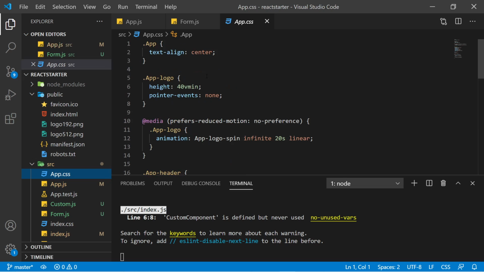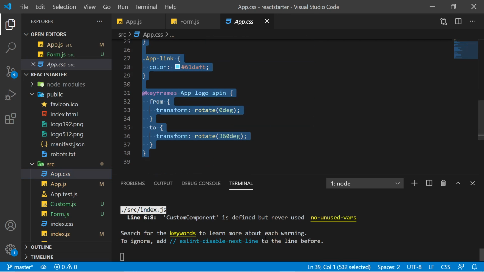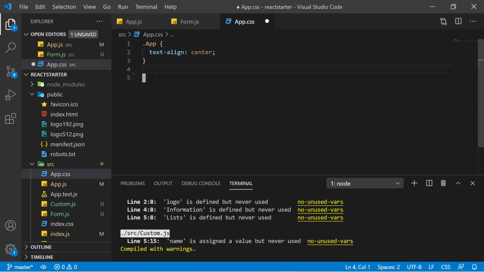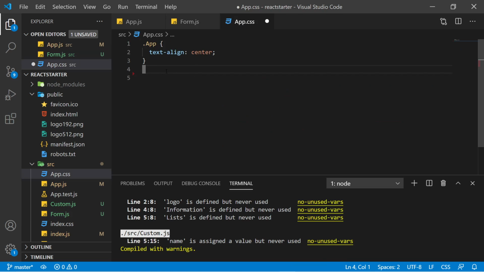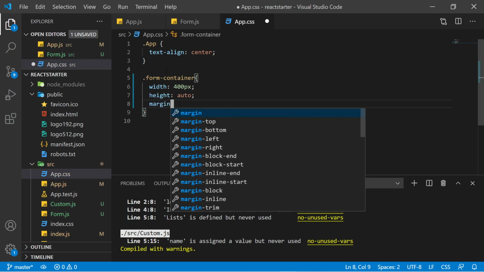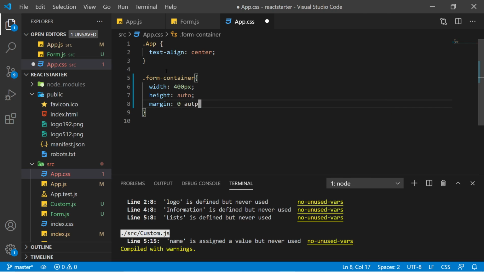So you can leave all these CSS. If you don't want, you can just delete it. Now what we're going to do is style this particular class. So copy this class name and write it over here. So we want the width to be, let's say, 400 pixels, and height let's keep it auto, and let's give it margin 0 auto.